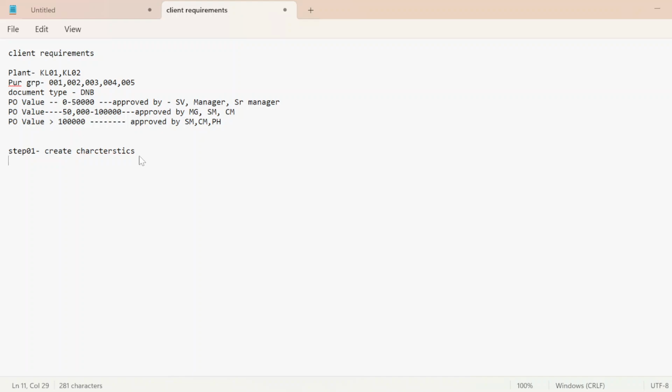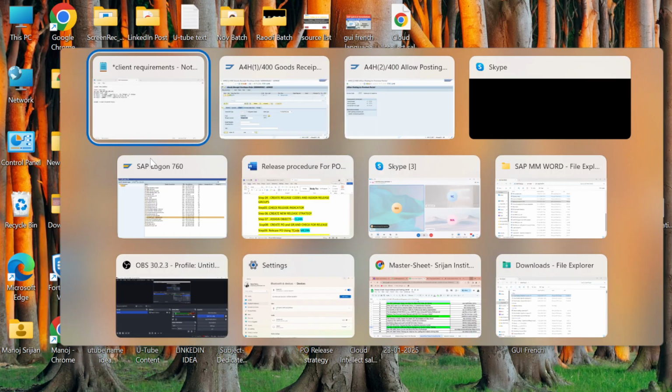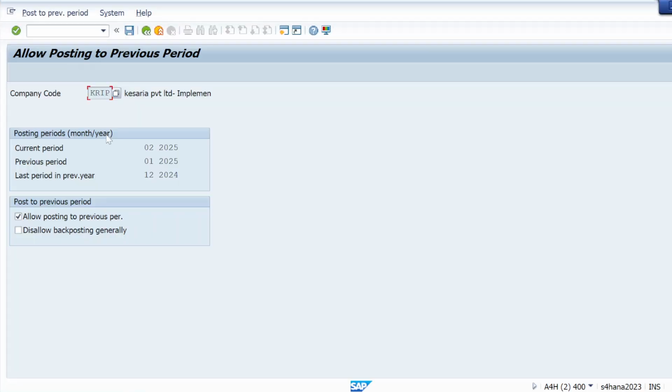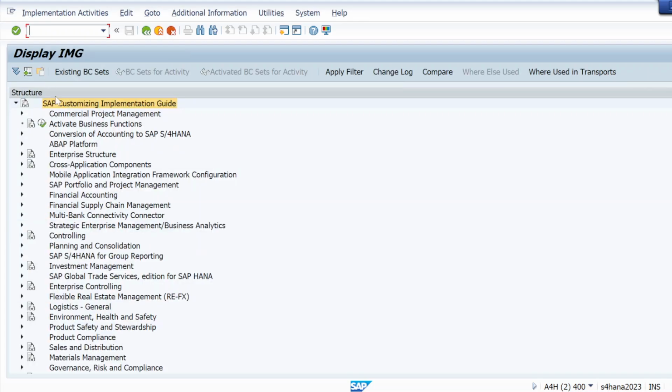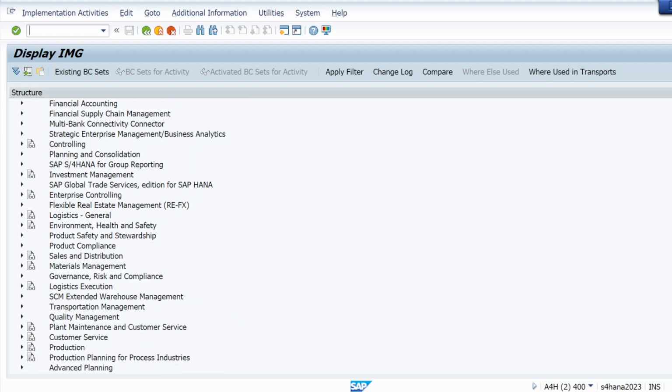So we will go in SPRO and do that as we have done for purchase requisition. Same, we will go in SPRO, to the IMG implementation guide, and then to the MM material management node.